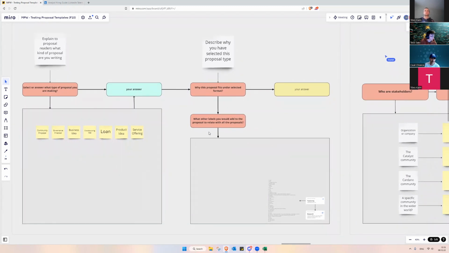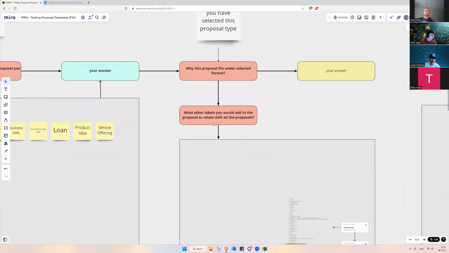Anyhow, once we have reasoned on the type and we're locked in the code, then we also think about what other labels we could add to the proposal so we can relate to the other proposals. This helps to network and map the proposals in relation to other proposals, and this will also help with cross collaboration. For example, we have educational resources and we're providing them, and another proposal on another side of the world also puts education in.